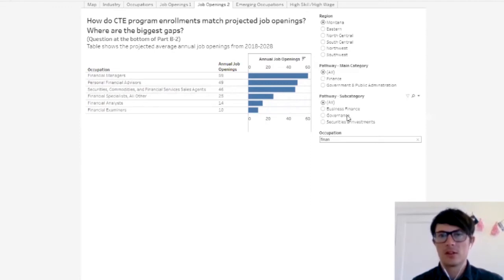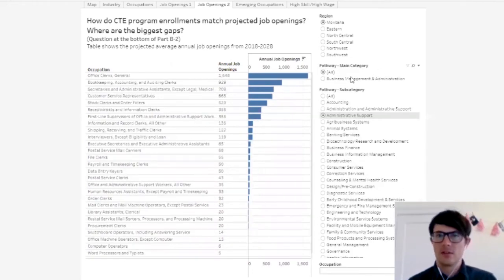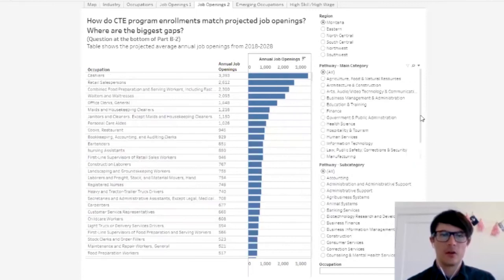Whenever you use the search function, you should always set the pathways to all, and then whenever you want to get back out, you can close out of that X. Another thing to note about this page is when you select into a subcategory, it does filter the main category by that pathway as well. So you will have to select into all again to get all of your main categories back.